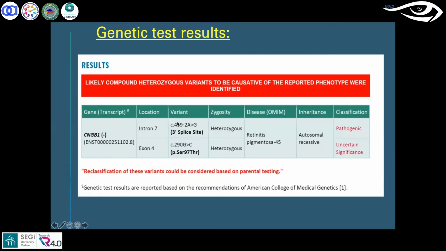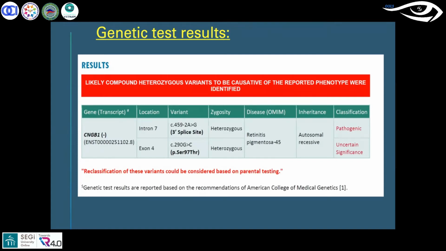We don't use the word mutation nowadays, we say variant. And both were in one single copy in that father, in 2 different regions. And this one was pathogenic. That's how they were classified as per a nomenclature and guideline. And one was of uncertain significance. So this is a nightmare in our field, and therefore it's very difficult to interpret that. But with that information, we did counsel them on what the chances are. So there is a chance and they can go for prenatal diagnosis.